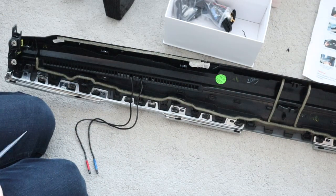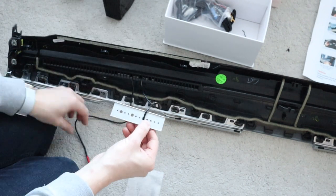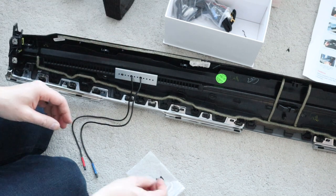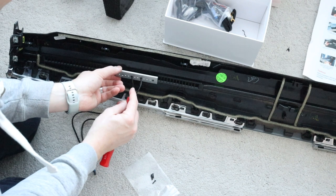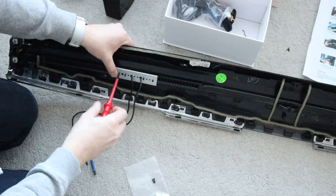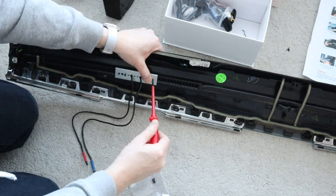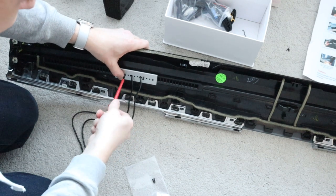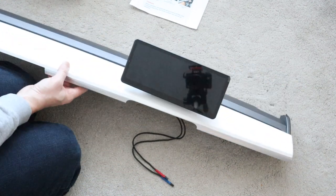We're going to install the back plate. You've got some larger holes - those ones go through the larger holes and then the smaller ones are for the screws to fit into these holes here. This is a non-destructive process, so if you wanted to remove this at any point - either to sell the car or put it in another car - you could quite easily do that. I'm not tightening these too much at the moment just so I can see which holes actually have screws. Once happy with the placement, give them a tighten. It's best to do one side first and alternate, just so we get even tension. All right, there we have it - fully installed.